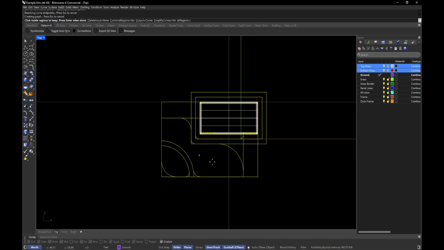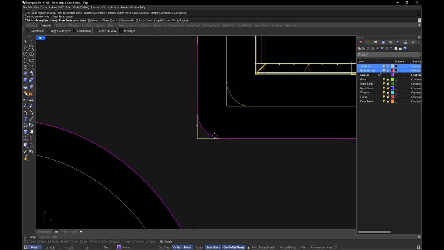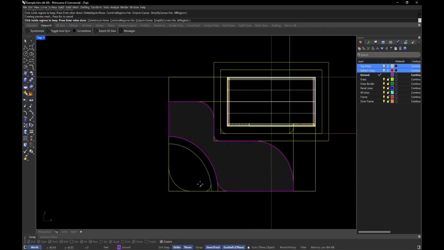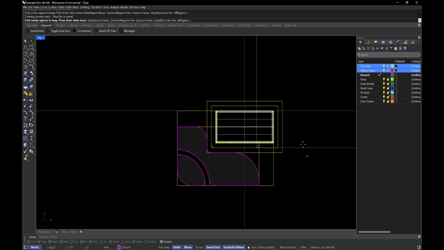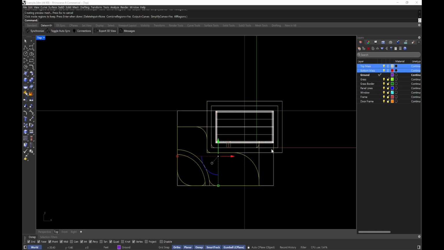And I don't want to delete input, because I want to keep the original curves just in case I want to come back. So I'm going to select inside of here, but I want to take this as well because I want the curve to be interior. That's why combine regions is on, because it will combine it as one thing. And then I want to get in here. Again, I'm going to go back and probably add more, but I just want to show you the process. Once I have that set, I'll just press enter.